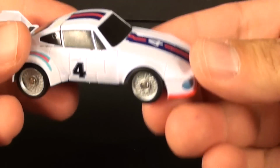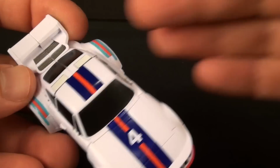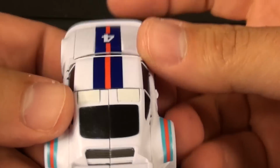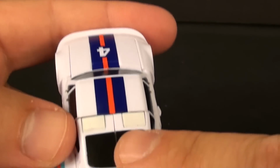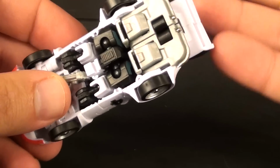The car mode is just absolutely stunning. The paint on it looks great. The stripes look great. The only thing you could maybe complain a little bit about is right here. There's a slight discoloring here where the joints move, but other than that, it looks fine.